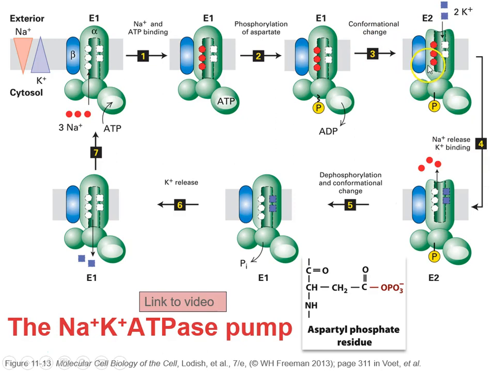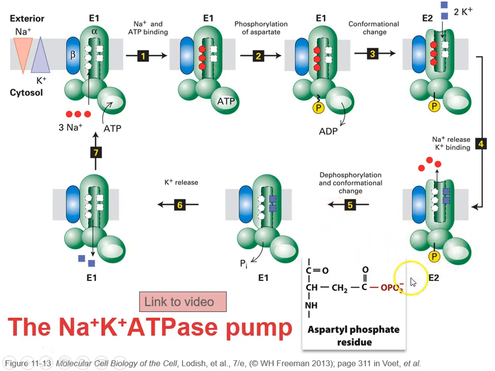And then what happens is that changes the affinity of these binding sites. The sodium binding sites now become low affinity, and the potassium binding sites are now exposed and they become high affinity. So the potassium ions that are outside the cell are able to bind to their high affinity binding sites. The sodium ions are now low affinity, so they are able to leave. Here I point out that the phosphorylation is on an aspartate. So that's not shown in this picture right here, but the phosphorylation of an aspartate is what drives the conformation between E1 and E2. So the next thing that happens is that phosphate is hydrolyzed.